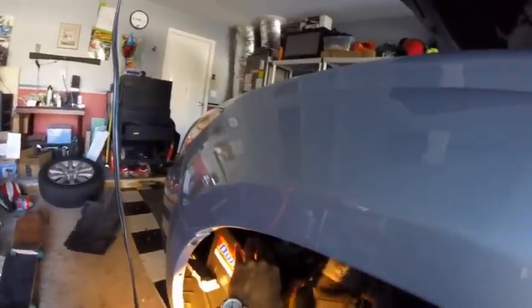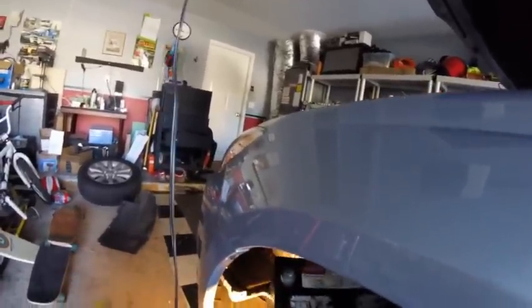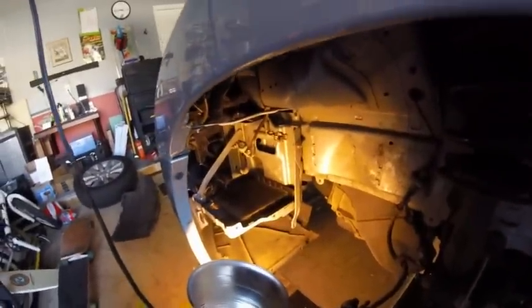Now I plan on putting my extra ground wire right here onto this bolt that I'm twisting, right on the inside of here. That's where I plan on putting it. So it has this ground wire, but I'm also going to add an additional ground wire right here. Then you just take this off, your battery comes out. And that's how you remove the battery.